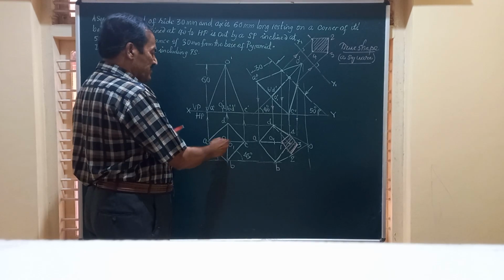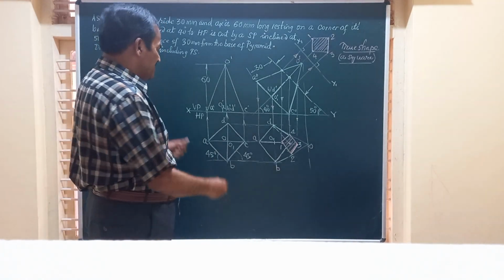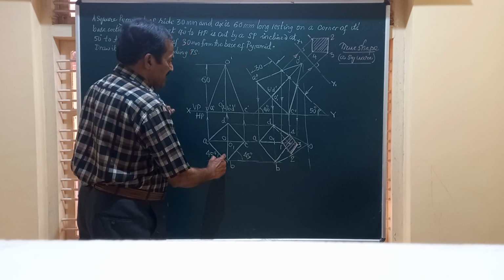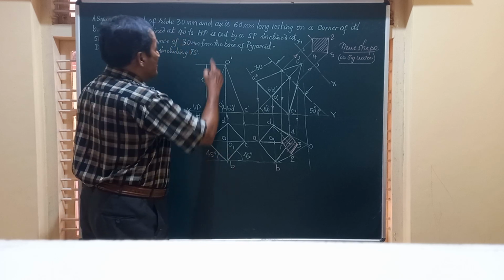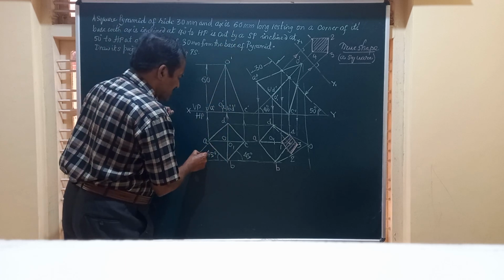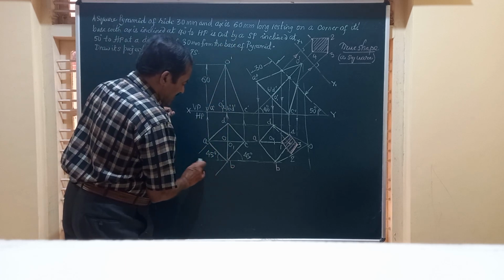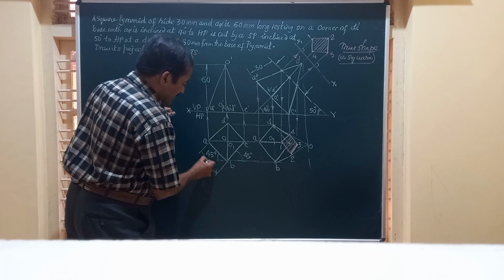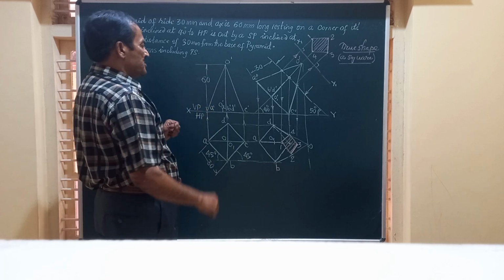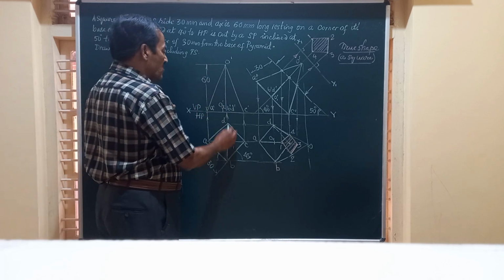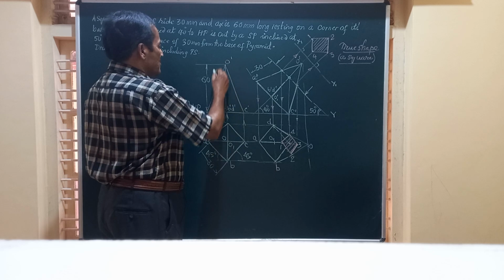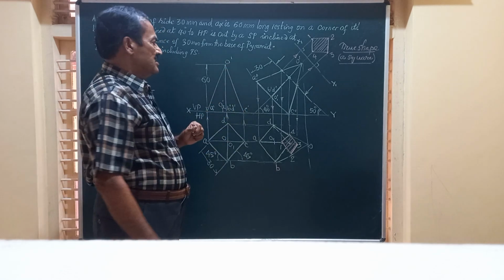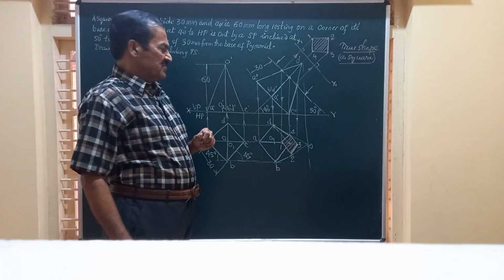So friends, I have kept the pyramid here with two of the base edges inclined at 45 degrees to VP to the given size of 30 millimeter. This has got a dimension of 30 mm. And after this, we are going to obtain the front view. The height of the front view is given to be 60. So by projecting all these lines from the corners, you will be able to obtain the triangle O dash, A dash, C dash, which represents a front view of the solid.